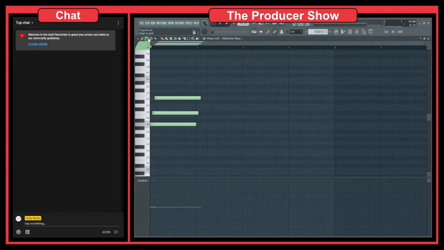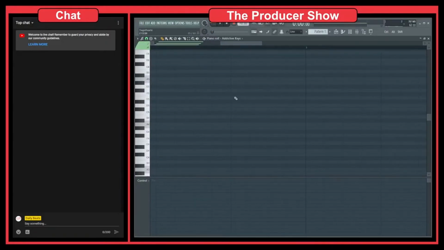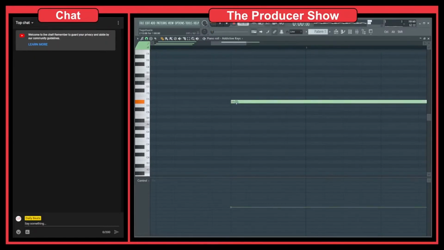This here, snap to grid, just gives you control over how the grid works. Let's say that I want to work with step mode. I go here, and you can see that we have these lines that indicate the current grid. If I want to put something there, I can move only in between these lines.